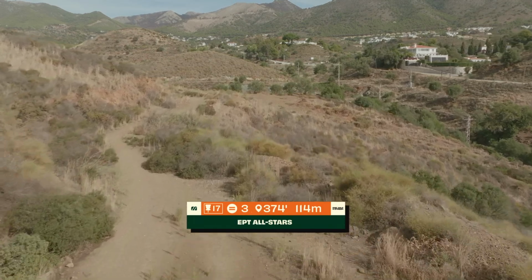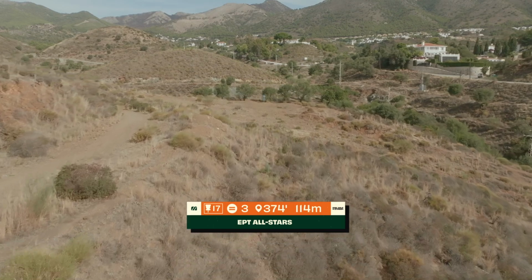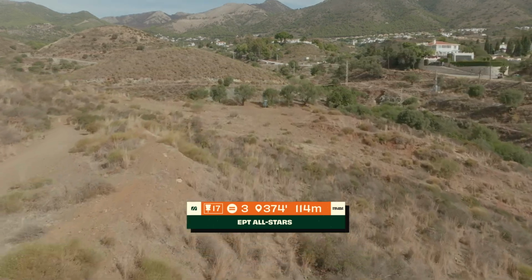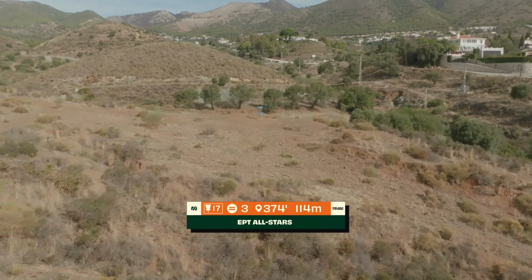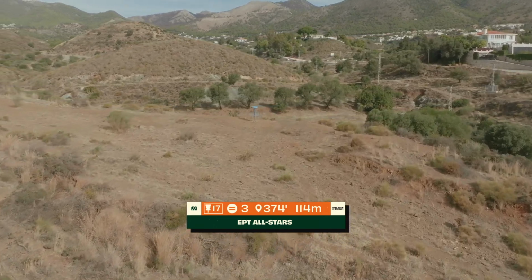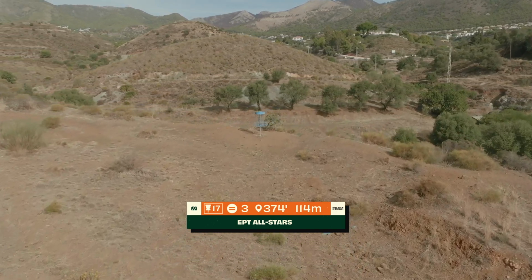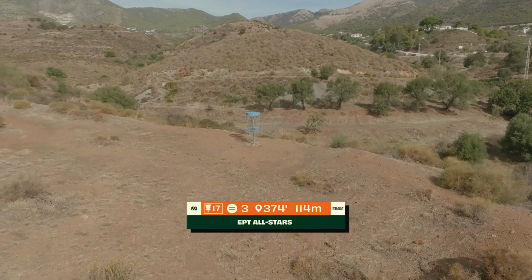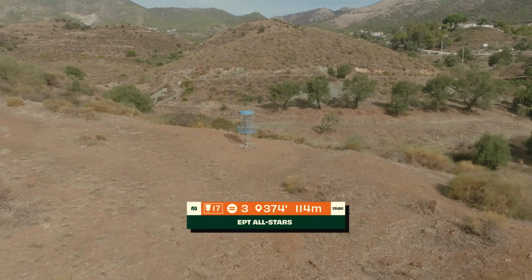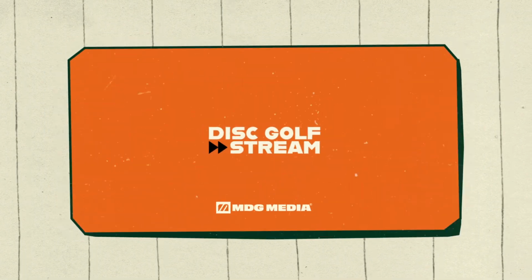And here you see it. A slightly downhill par 3 at 114 meters. This one once again encourages players to get a big drive off the tee over the valley as far as they can towards this slightly sloping green. It's very common that if anything goes past it, it can really amplify the distance you have remaining. A lot of players will try and dig into the hill just before the basket, but of course that still requires a lot of accuracy and power.